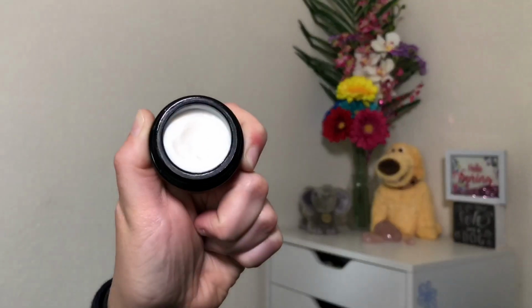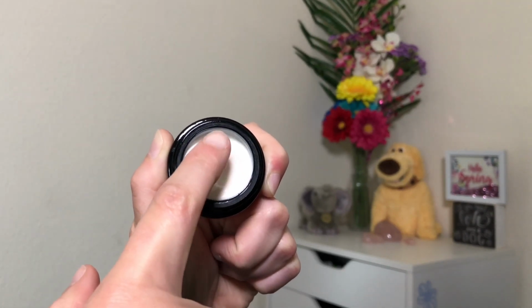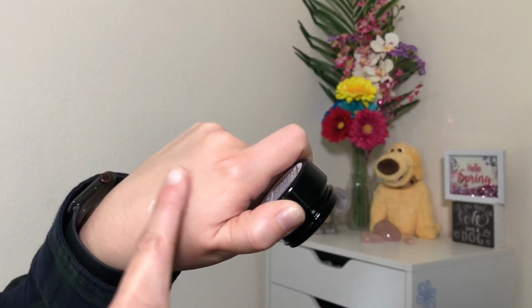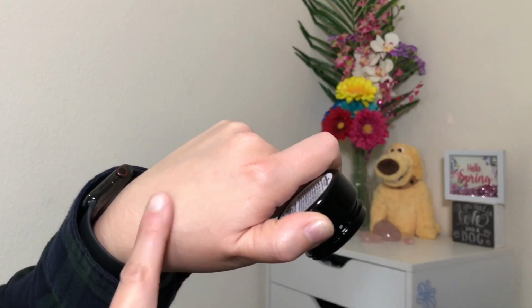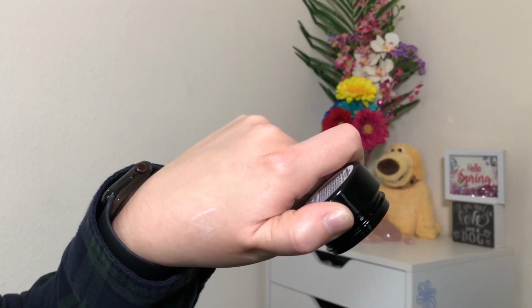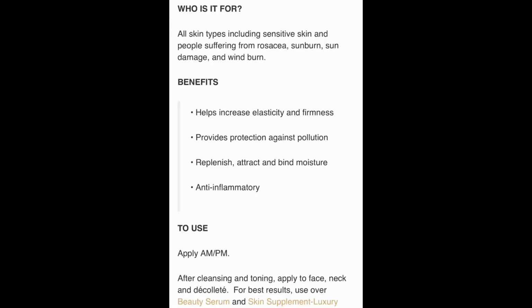water, organic sunflower oil, and organic shea butter. Antioxidants such as red and brown algae help as an anti-inflammatory and increase skin resiliency. Feel your skin transform while indulging in the refreshing aroma of cooling cucumber extract that helps soothe and calm sensitive skin. Key ingredients: hyaluronic acid, peptides, red and brown algae, Canadian willow herb, and cucumber extract. It's great for people with sensitive skin and people suffering from rosacea, sunburn, sun damage, and windburn.